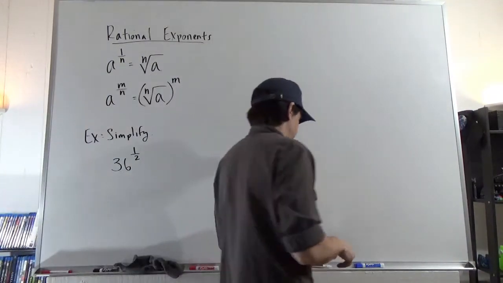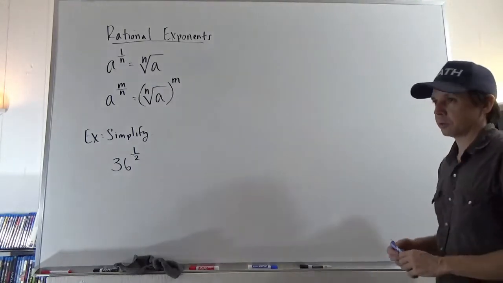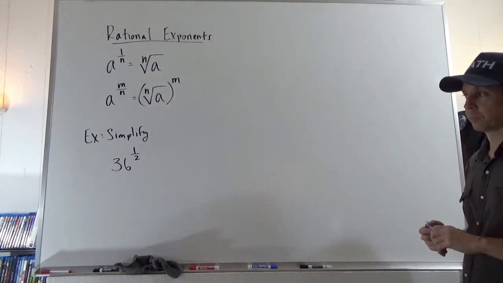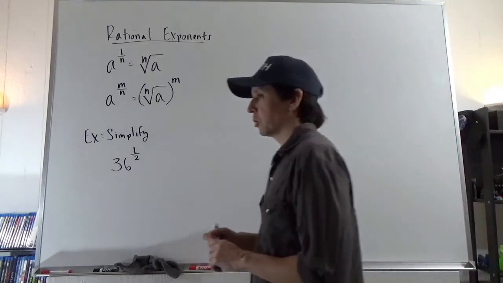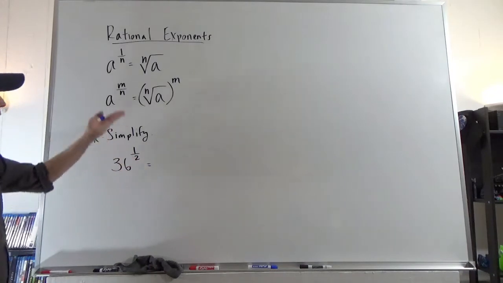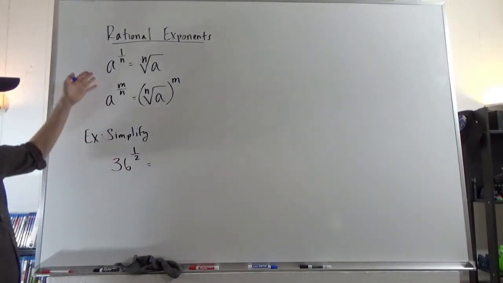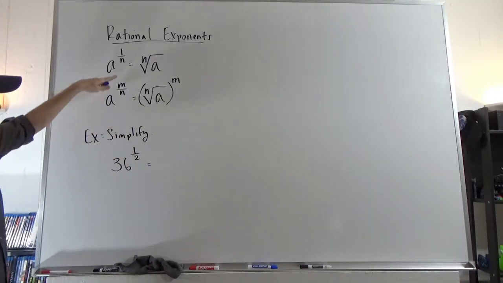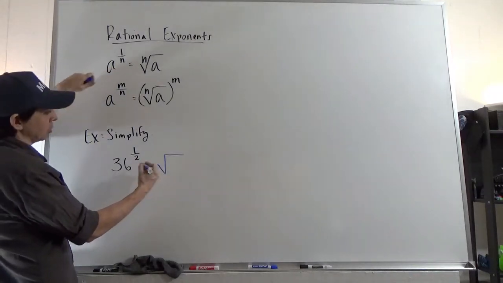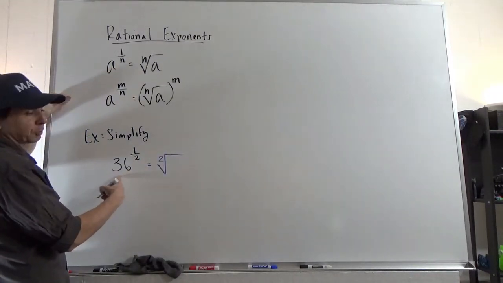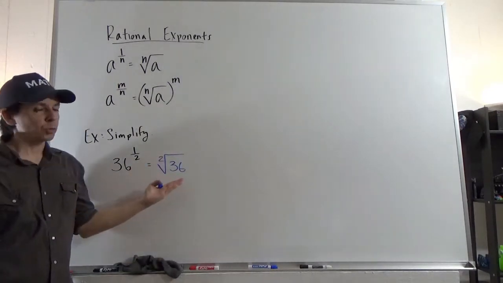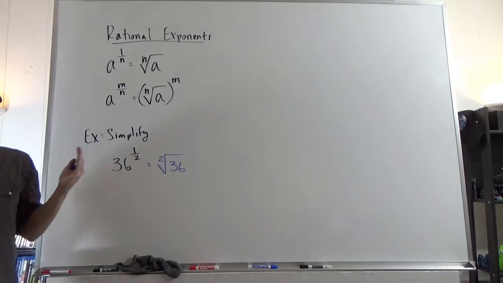We'll start off somewhat simple, although it's a little bit tricky in that it's a 2 on the bottom. So this is 36 to the 1/2 power. That's 1 over n. You have to recognize fraction powers, you're going to apply one of these, but if it's 1 on top, it's just this. So that 2 goes in the nook, and your base becomes the radicand. So it's the second root of 36. And the second root is what we know as the square root.